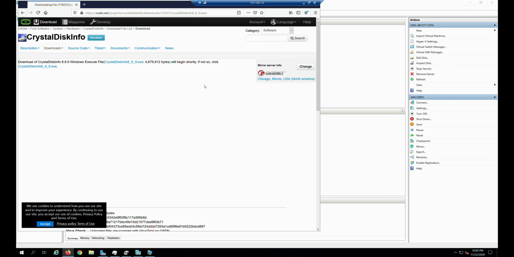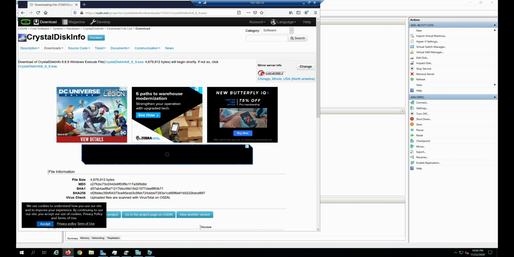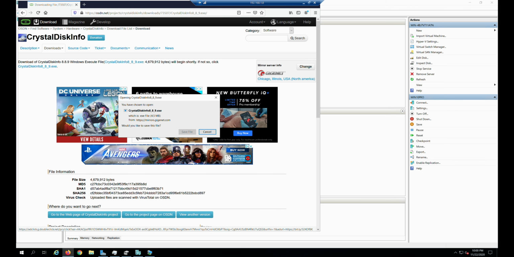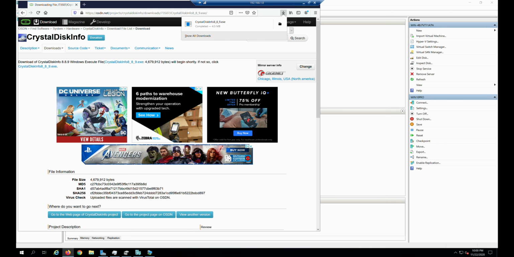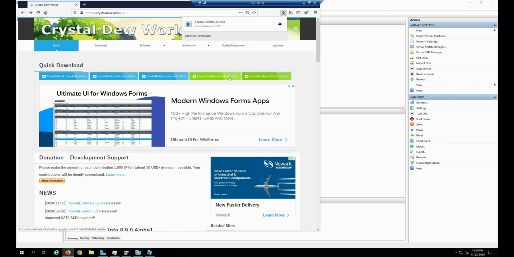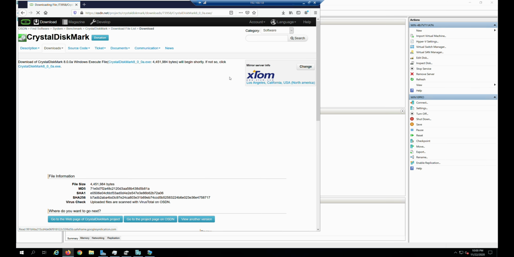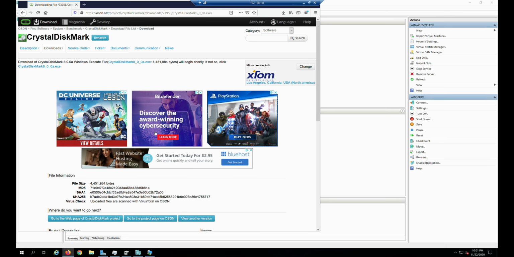That's new. Evidently CrystalDisk thinks because they make an awesome utility they have to start throwing pop-ups at us. That's great. It is a really good utility. And it's free.